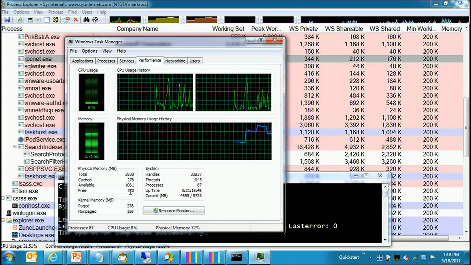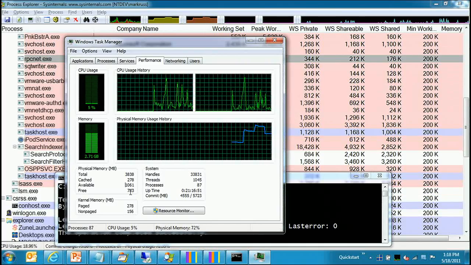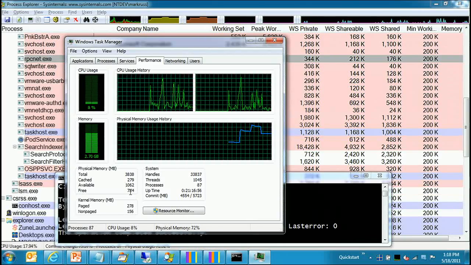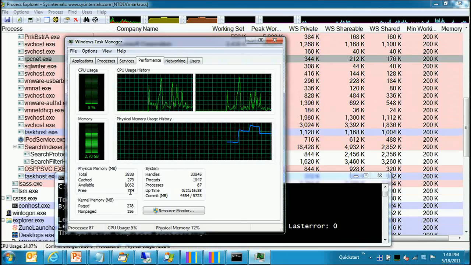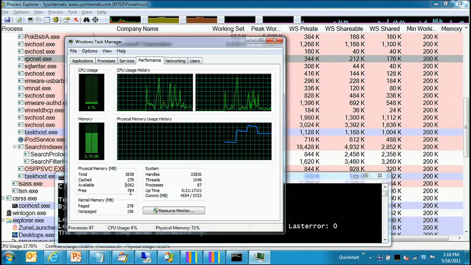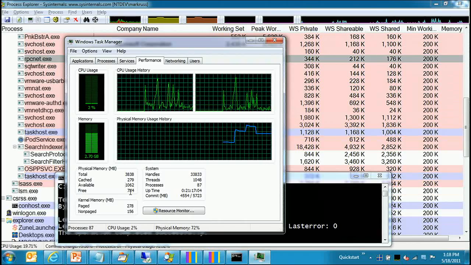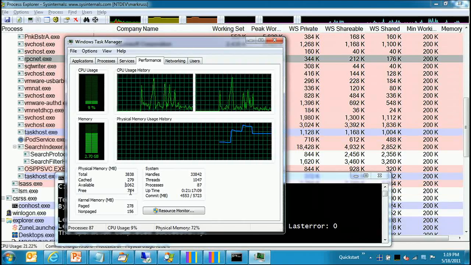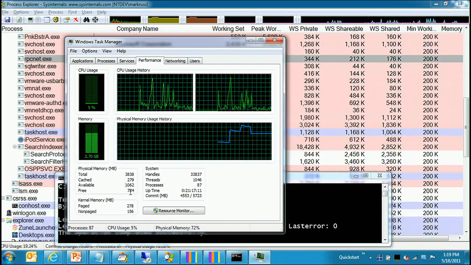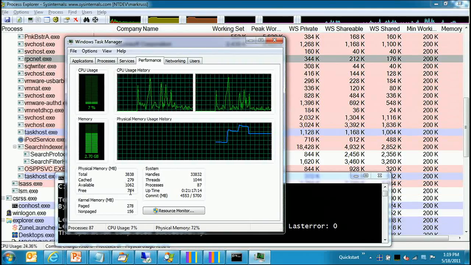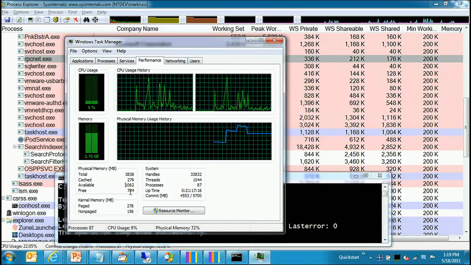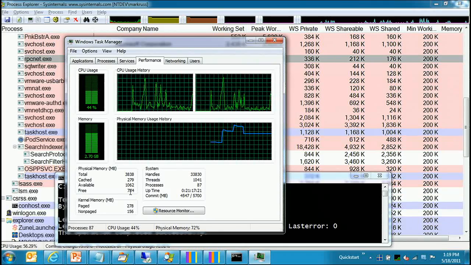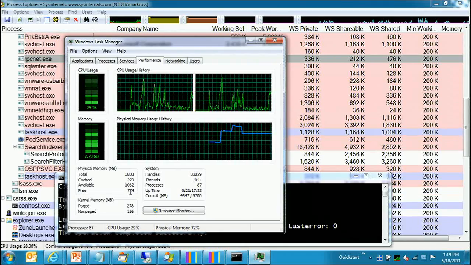But what those RAM optimizers do is just do what Testlimit does. They allocate a ton of RAM, a ton of virtual memory, touch it all, and then free it. Where does that go? What list do all those pages go to? Free? How many people vote on free? How about zero? Eventually, yeah. Very quickly they'll go to the zero list, but they go first to the free list, and that is part of what makes up available. And so available will shoot up, and they go, wow, that is just awesome.